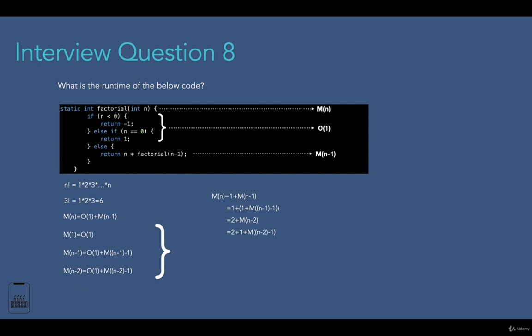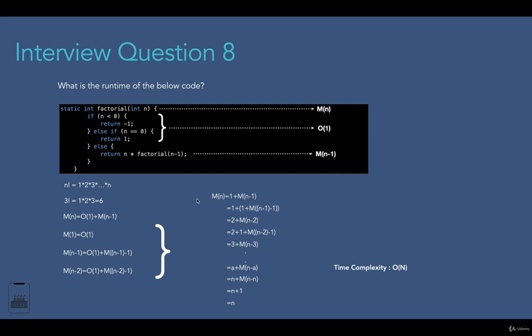So if we take it from here and put it over here, our equation will look like this, 3 plus M(n-3). Now if we continue this, it's going to be like this. So at the end we are getting a plus M(n-a). So instead of a, if we put n over here, our equation will look like this. So if we calculate it, it's going to equal n. So this means that the time complexity for this method is O(n) time complexity.